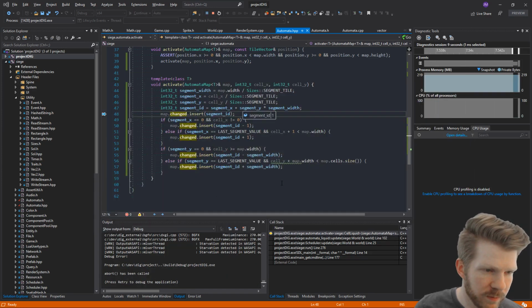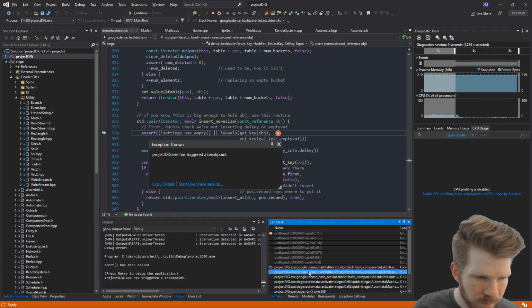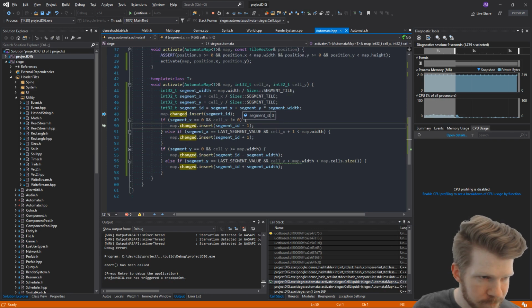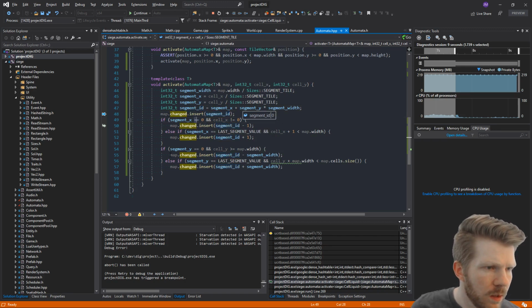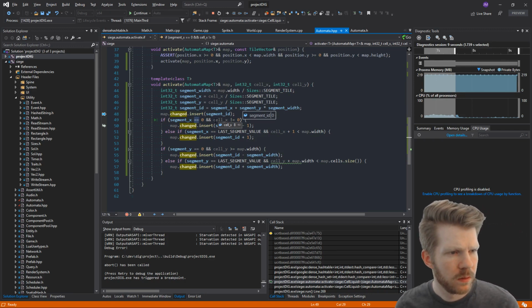Oh, no, spoke too soon. What's the value? That should not happen. If the segment index is equal to 0, if it's equal to 0 and cell X is, wait.